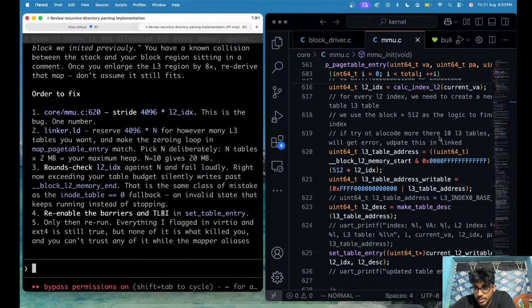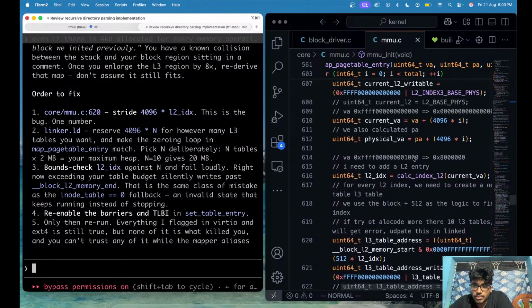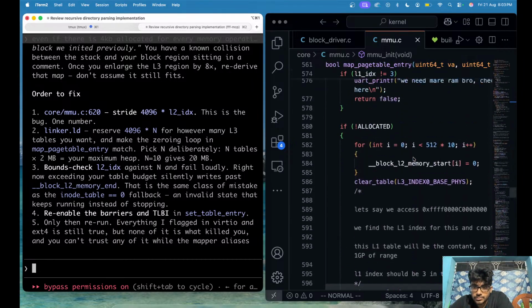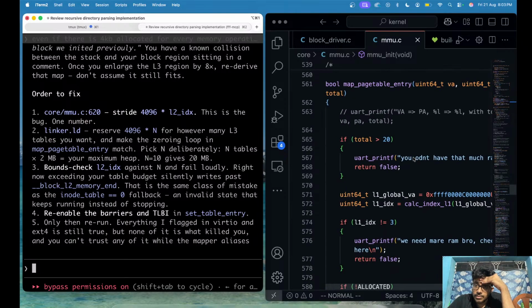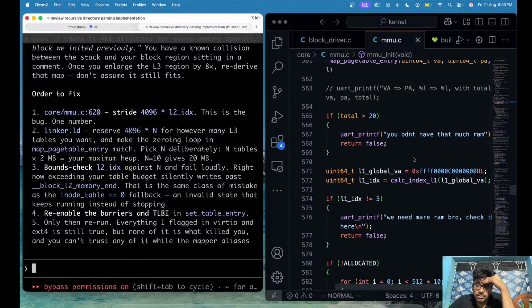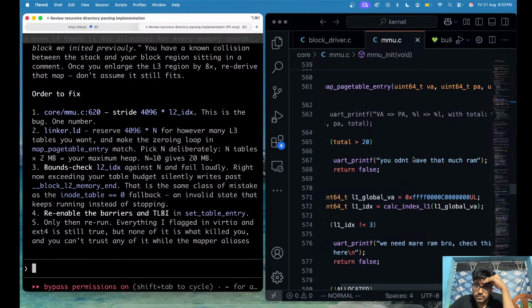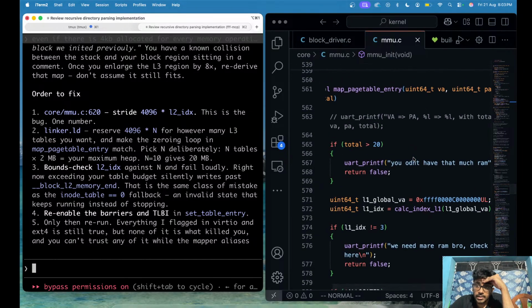What should I update? Wait, let's think about it again. Map pageable entry. So what does that mean? It's like mapping a virtual address to a physical address.